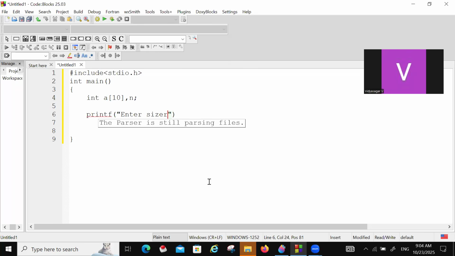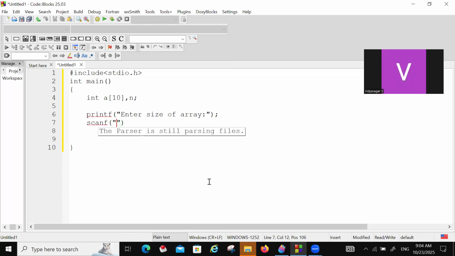Size of the array. Reading one, just reading one element. Now we have to read array elements.